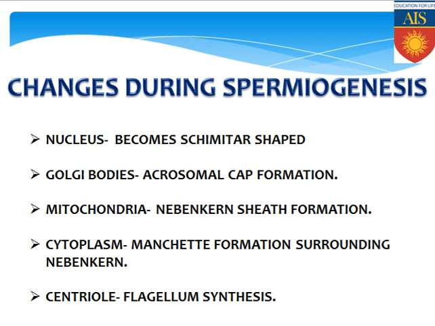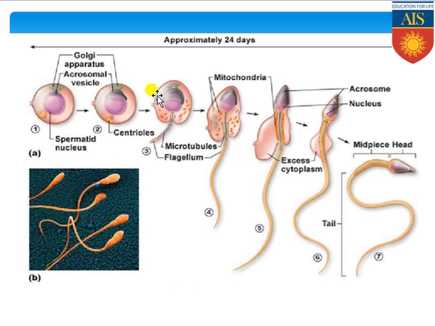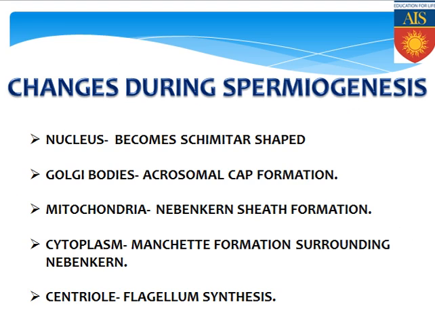Next, cytoplasm. Cytoplasm is the cytoplasmic portion present within the spermatid, that will produce another layer commonly known as manchette, and this manchette layer will surround the nuclear portion. In the head portion the nuclear portion is entirely surrounded by the manchette, as well as in the middle piece portion the nebenkern is surrounded by the help of manchette. Where these structures are present, I will show in the next slide, in the structure of the sperm.